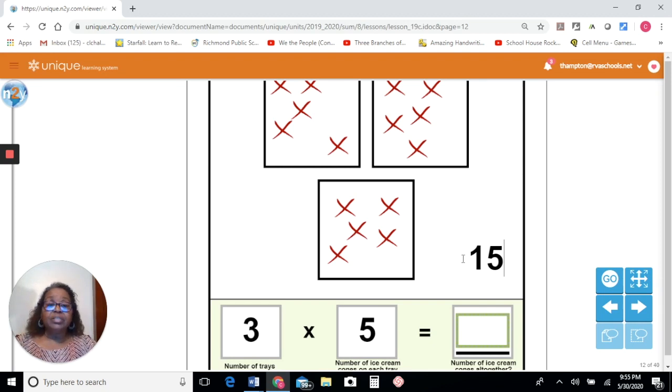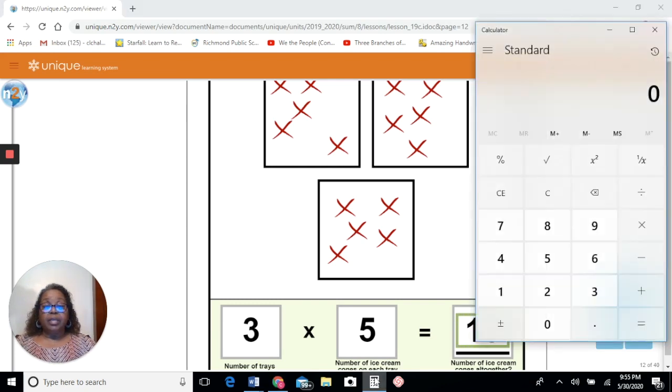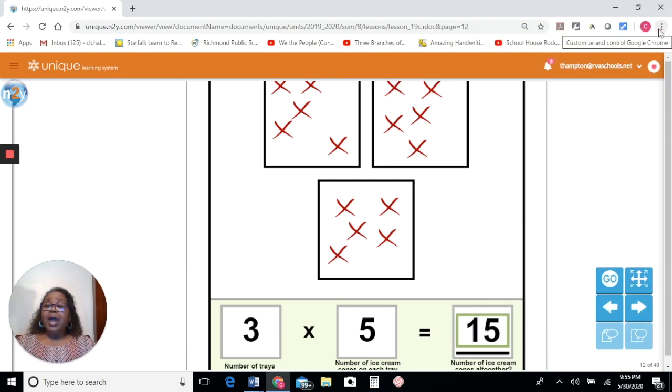Let's use our calculator and see if we get 15 as the answer. Okay? Calculator. Make sure our calculator is clear. And we're going to key in 3 times 5. What are we going to do now? That's right. Hit the equal sign. There it is, 15. So we got the same answer. We used the shortcut. I want you to feel confident that we don't have to go 5 plus 5 plus 5. We can use multiplication to get the answer.